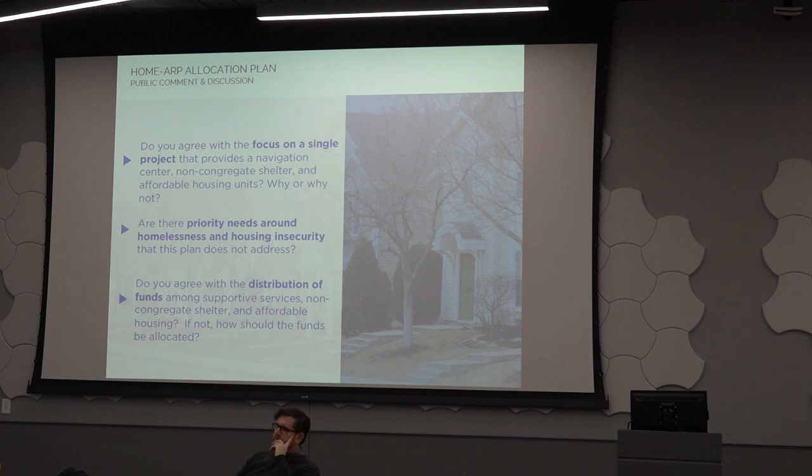The non-congregate shelter would be a piece in the homeless ecosystem, because there are congregate shelters, non-congregate shelters, temporary housing, transitional housing, and permanent supportive housing. There are a whole slew, a cafeteria, of different resources available. And one of the key things about a navigation center is really trying to align and identify people's needs to get them placed in the appropriate type of solution. Oftentimes that starts with shelter, whether that's congregate. We don't have a non-congregate right now. It is a new thought. It really came out of COVID.